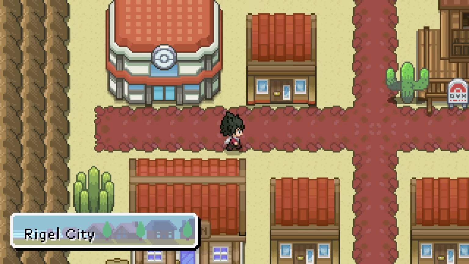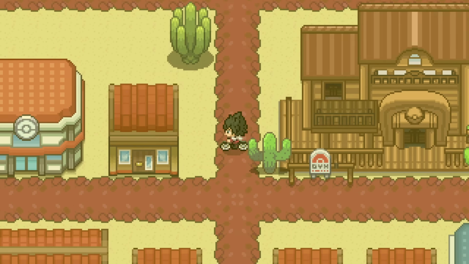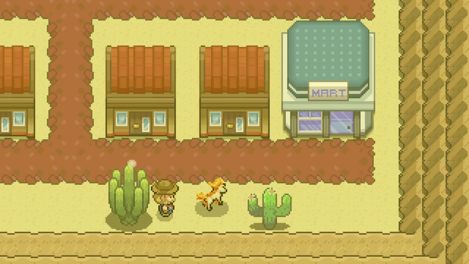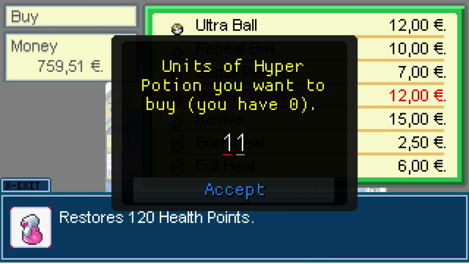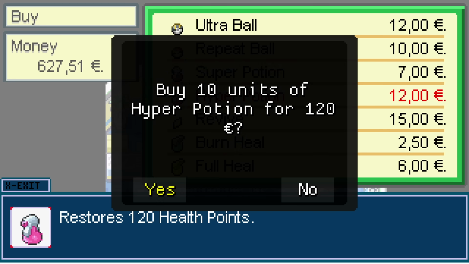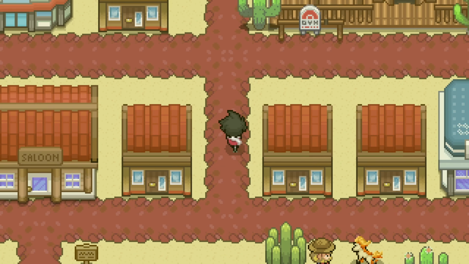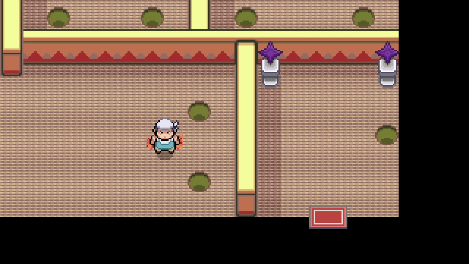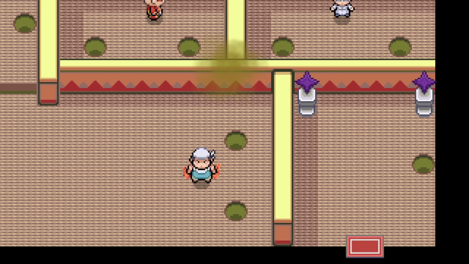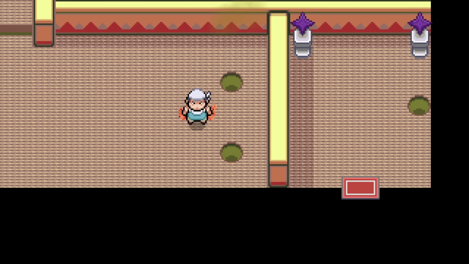I'm gonna see if I can buy some potions. Is there a mart here? Yeah, down here. Please have like hyper potions or something. Getting a lot. Right. I am not messing around with that Rapidash. I am just gonna Z-move it right away. I'm also, maybe I should like, I don't want the Magma to go for Sunny Day.